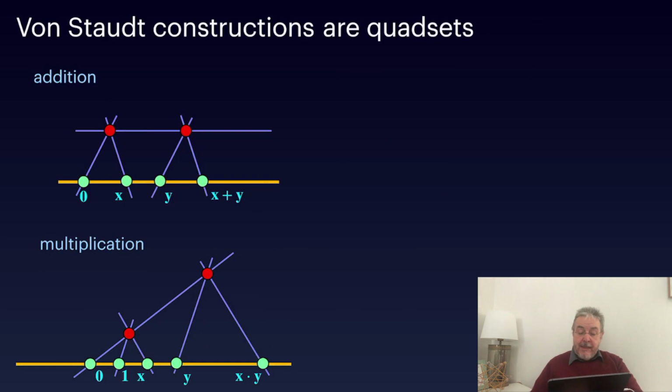So let us go one step further, and the next thing we should observe is that these von Staudt constructions are in essence quadrilateral set relations. So how do we recover quadrilateral set relations in our drawing here? Well, I said we include parallels, so by including parallels we somehow moved our line at infinity far out, and now let's move this line at infinity again back into our picture, and I first do that diagrammatically.